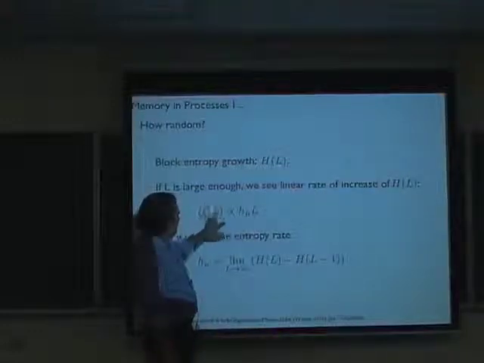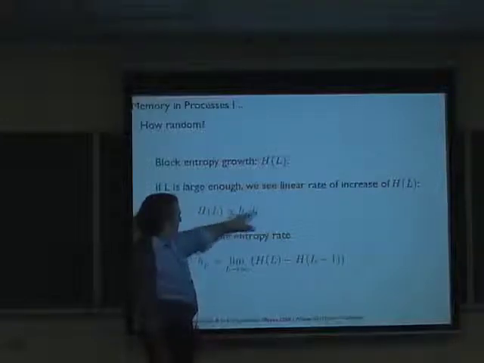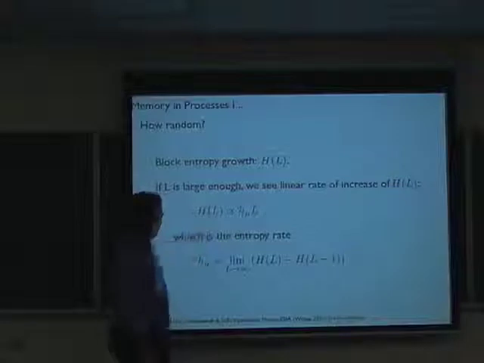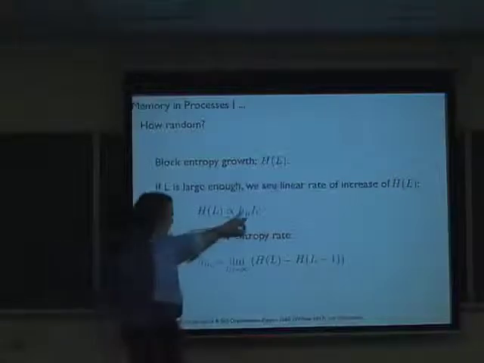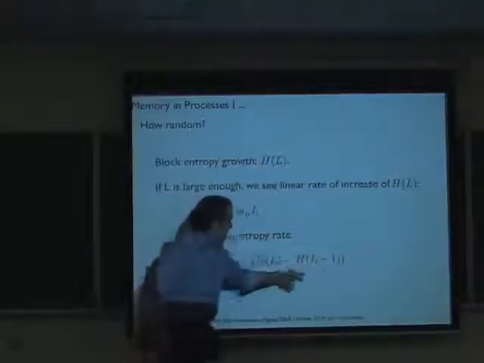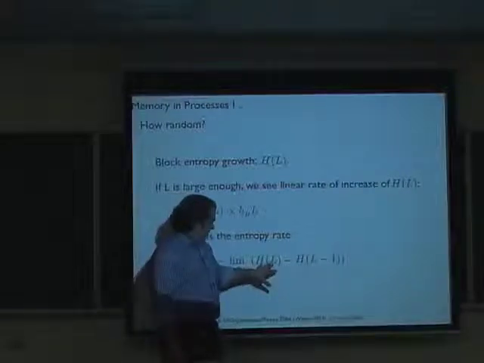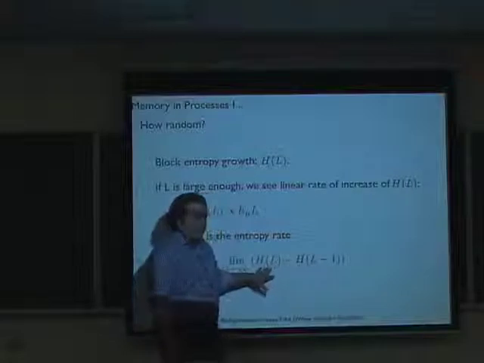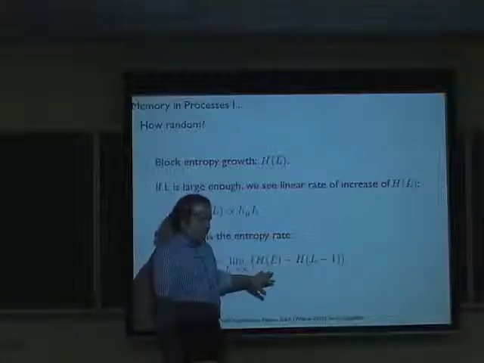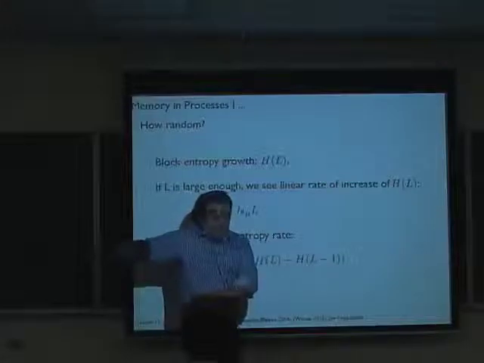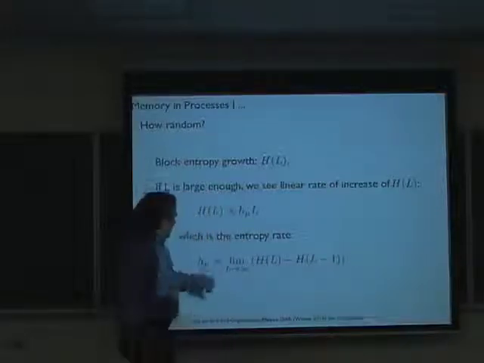So the units here are bits. The units here are length, or symbols, and then this is bits per symbol, the irreducible randomness. So the units all work out, right? And then this h mu quantity, we could approximate that as the difference between the block entropy at words of different length, or if you remember, it's a simple rewrite to give that as a conditional uncertainty: what's the uncertainty in the next symbol given some infinite past? Okay.